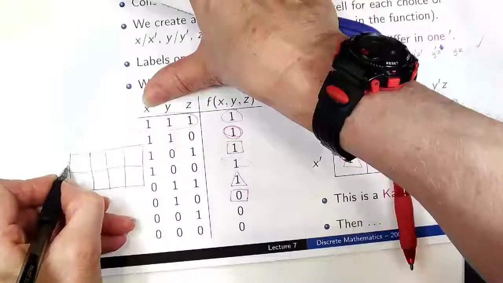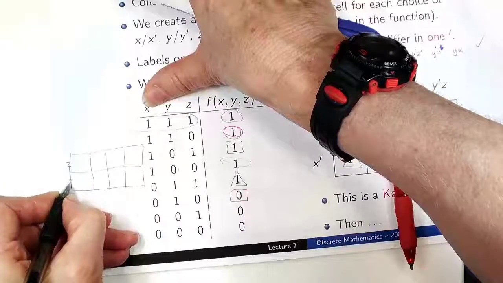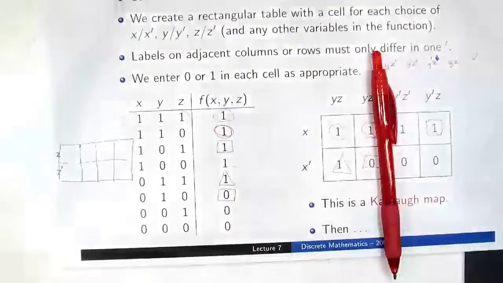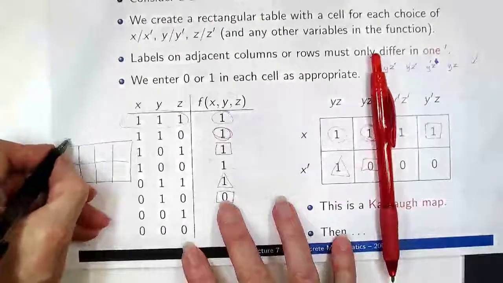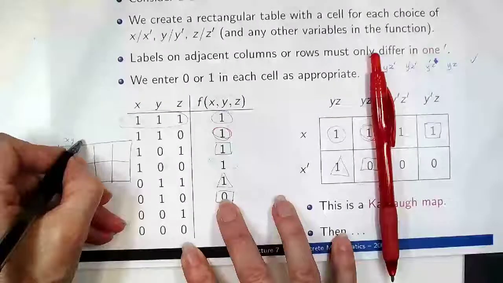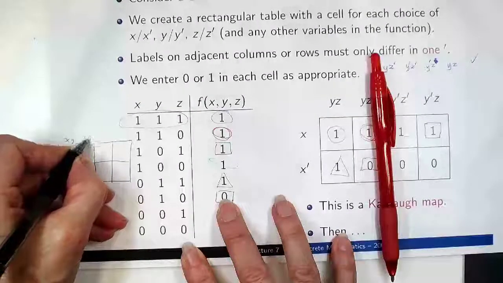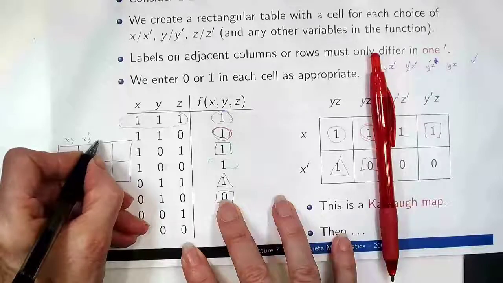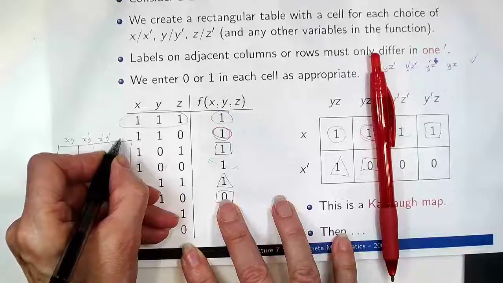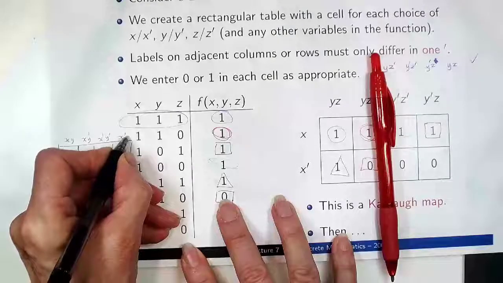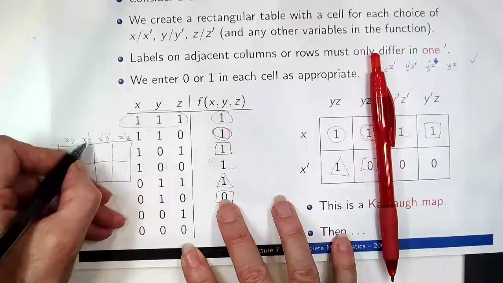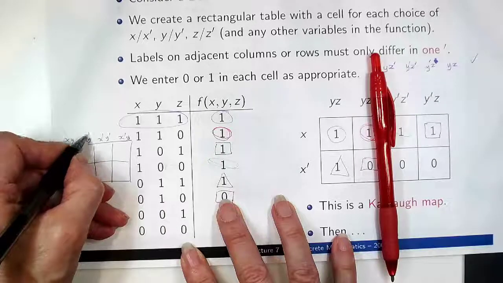So we're going to put Z there and Z dash. And then across the top, are you happy if I start with XY? What do you want next? XY dash. What do we have next? X dash Y dash. And finally we have X dash Y. So does that say X dash Y or XY?